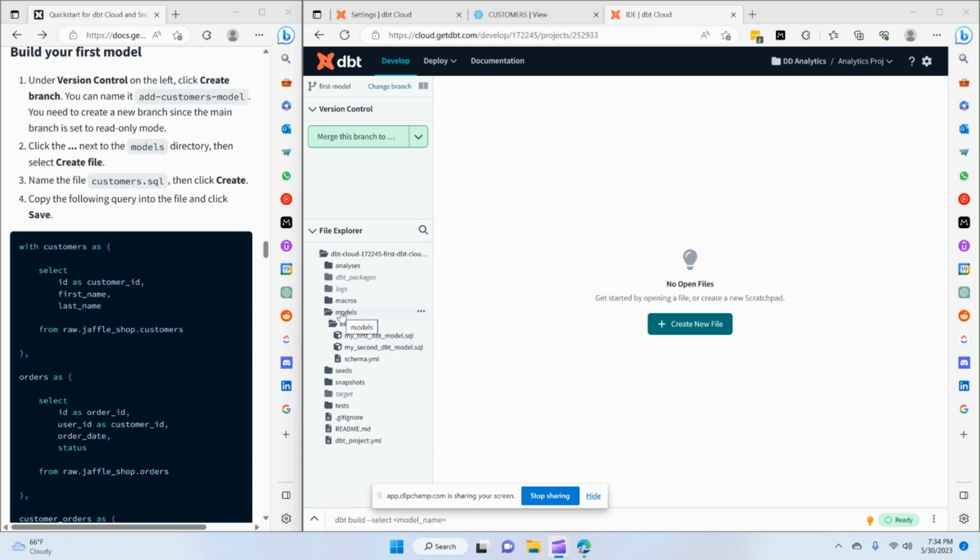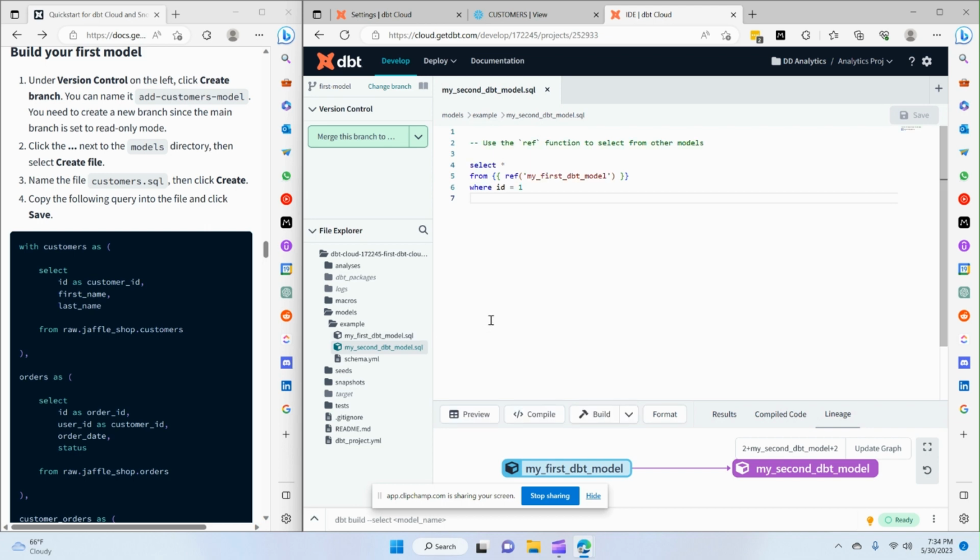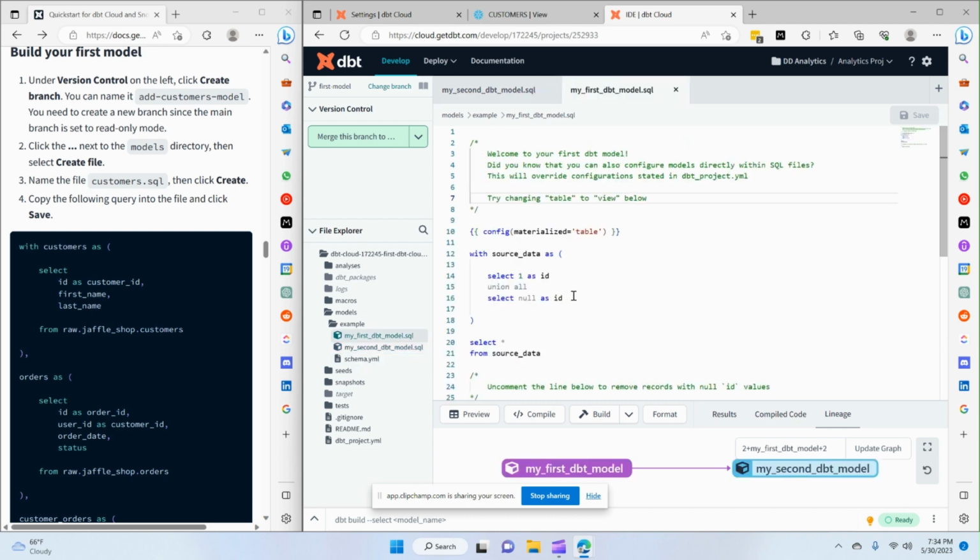Before jumping into that, I'm going to go with the folder structure explanation a little bit. If you see that we have the models folder over here, and we have a subfolder example that has a couple of models already created. The first is my first DBT model, and the second is my second DBT model. These are the pre-built models that came with the initialization of the project when we did that. These are very basic models, just doing some selection and nothing fancy in there. So we would not be focusing much on these ones.